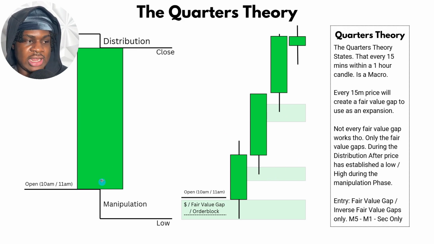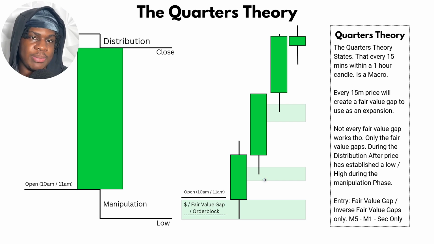When you understand the 1 hour manipulation plus the distribution, it becomes very simple. This is simply just a buy model. Price came lower for that manipulation. After establishing this low, price is now in a buy model respecting bullish fair value gaps. So you can trust when price comes down into a fair value gap, either on the 5 minutes, 1 minute, or even the seconds time frame, trust that to be a support level, and the algorithm is going to respect that fair value gap to obviously reach back above higher prices.